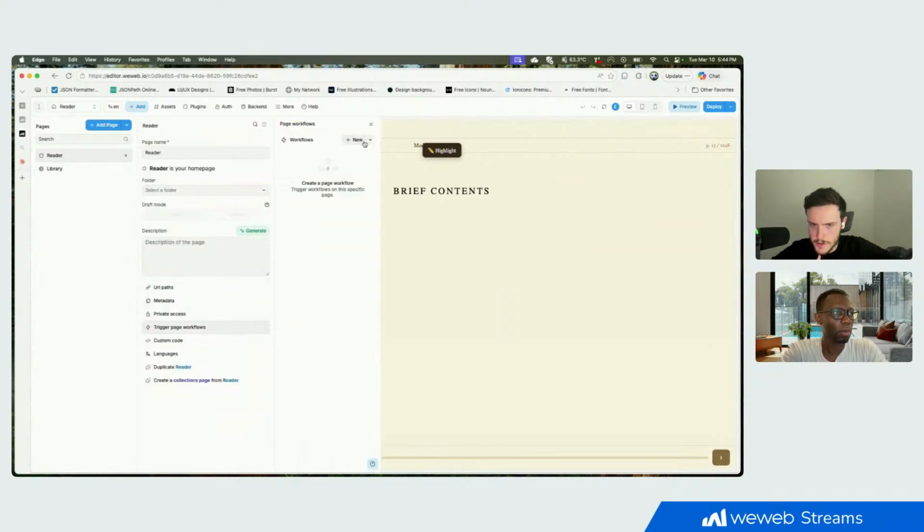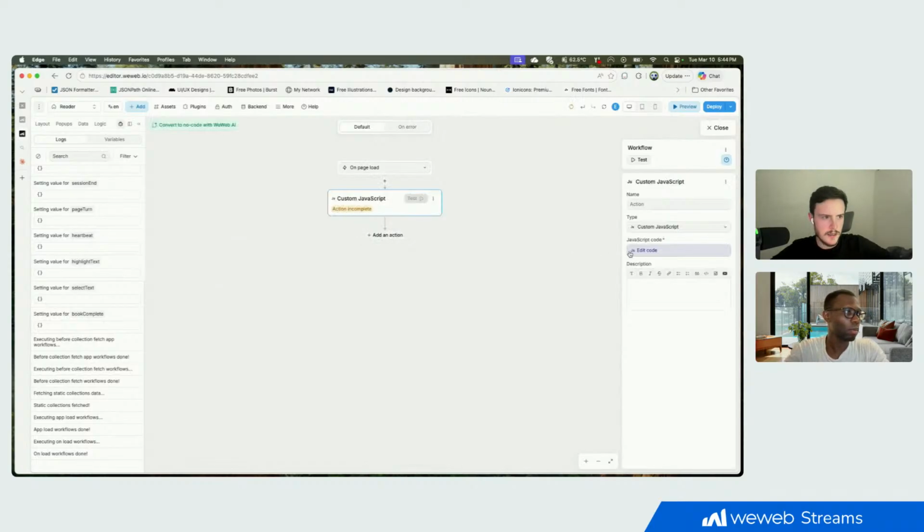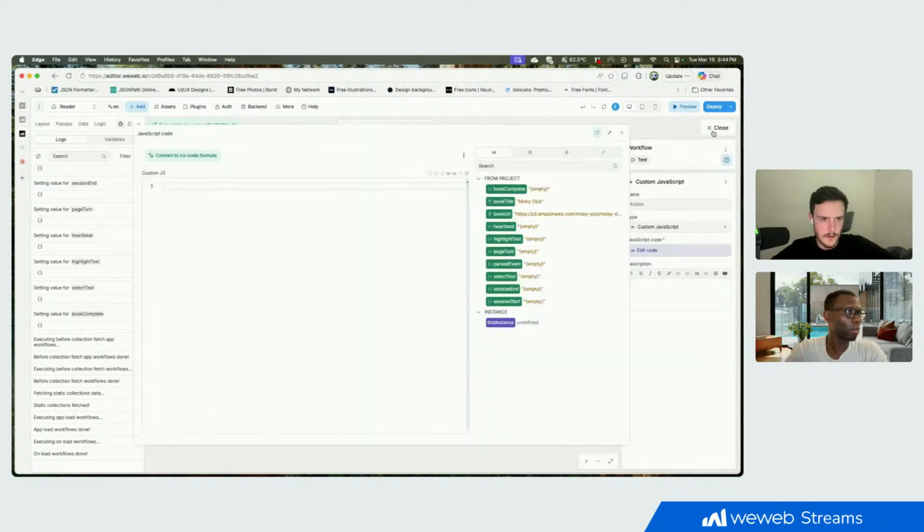If you add a workflow here and then do custom JS, and then paste that in, yep. And then in this array, in the very first part where it says select, page turn, session end, here you would just add all of the possible events. Okay, all the possible events.